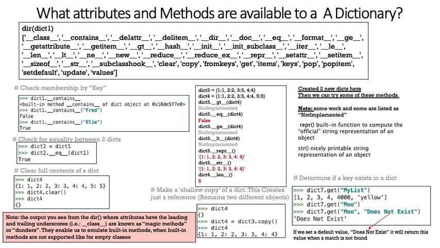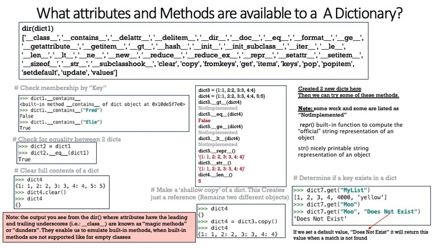If we do a repr and a string, let's explain these because you'll see these throughout your Python career. REPR or STR. The repr is a built-in function to compute the official string representation of an object. And string is quite the same, except it prints out in a slightly more pleasing representation. So when you're going for aesthetics, you'll want to use string. When you just want the official representation, you can use repr. Then finally, we have dict4.length. So we'll see the length. And length for a dictionary is how many of those key value pairs we have. And in this case, dict4 would have 5.